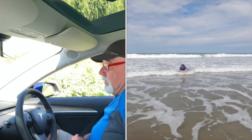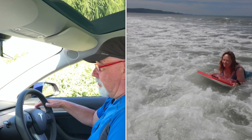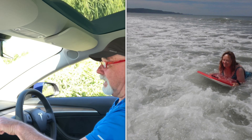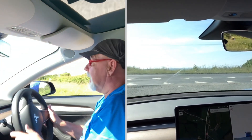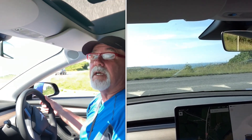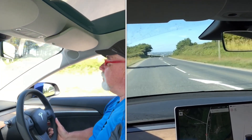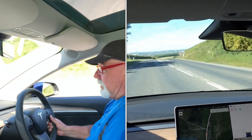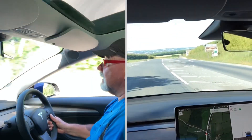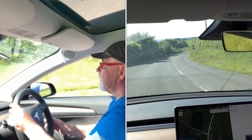So, foot on the brake, I'm in P, and we press down and it takes us to D. The earlier software had big letters for P, D, R and I wish they'd go back to that. When I was looking to buy the car, all the software I could see had the big D letters, P letters, R for reverse. It was a bit of a shame when I picked the car up and it didn't have that. You indicate - this is very good, seeing that you can see the camera here - and of course it's regenerative braking.